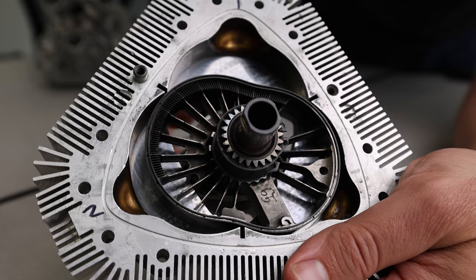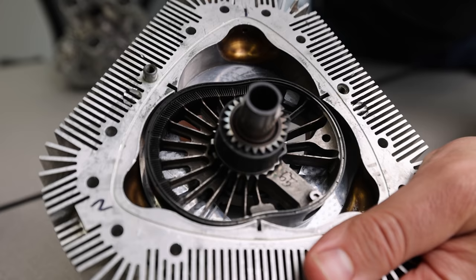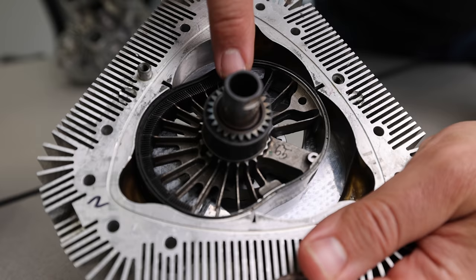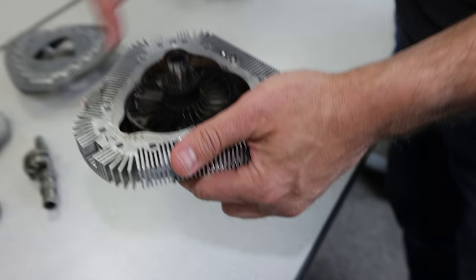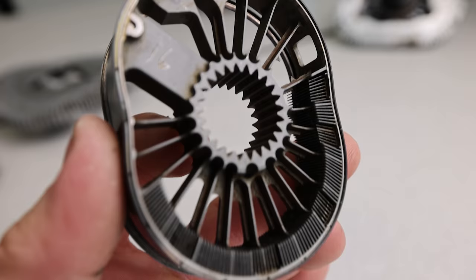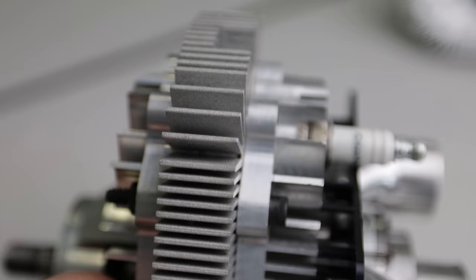And eventually the exhaust port opens up. So here you can see the exhaust port. It's just kind of the opposite of the intake stroke. And what it does is it pushes all the gas out of the chamber and all the exhaust ends up inside of the rotor. So that's a whole cycle. For every revolution of the rotor, we get 3 combustion events happening in each of these chambers. Simultaneously. Yep. So the exhaust stroke basically exhausts right through that little hole into the center section of the rotor, and then it mixes with the cooling air on its way out of the housing. That's right. And so what comes out of the engine is actually like 10 parts cooling air and 1 part exhaust.